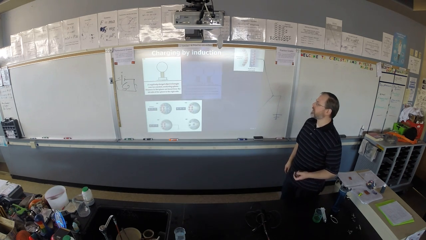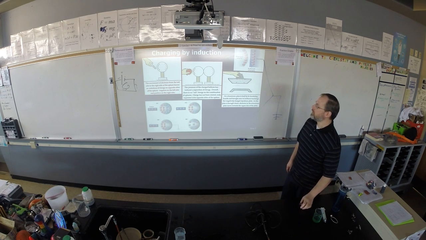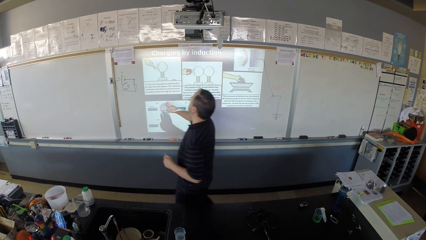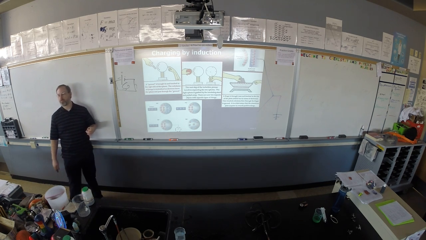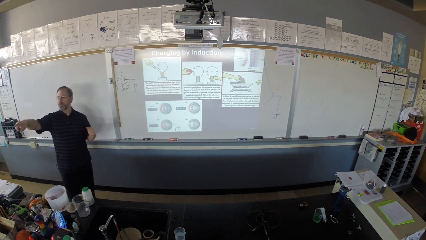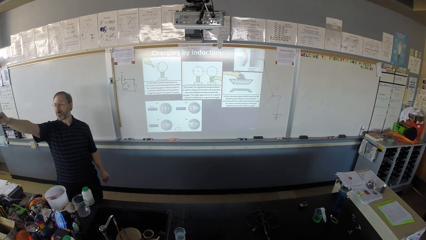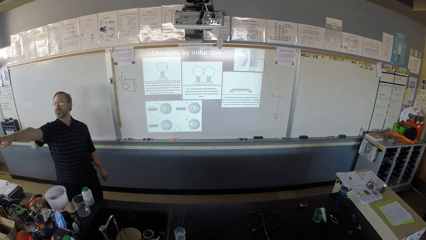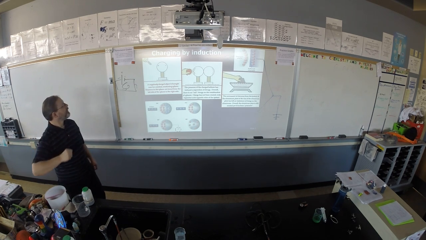Okay, so here's a bunch of animations about charging by induction. You probably don't need them, but I'm going to walk you through them anyway because they're really cool, especially this one here. So let this one restart. This is how you're going to be charging by induction with electroscopes. The electroscopes are right back there. If you look straight back, they're in little Erlenmeyer flasks. They have a little metal ball on top. And then just to the left of that is the Van de Graaff generator. So those two big metal boxes on top, those are oscilloscopes. Below those are electroscopes. So this is what you do.